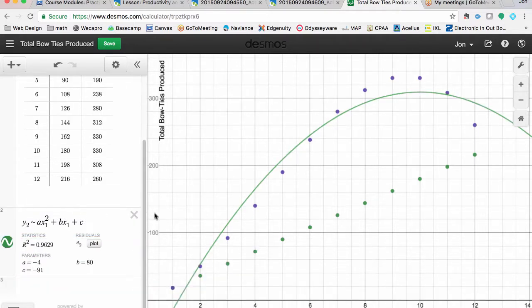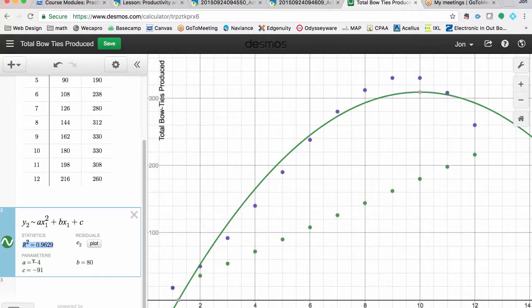Now what do we got? Well, now we made a nice quadratic equation that's attempting to fit itself as best as it can around the purple points, our actual data. Now, it doesn't fit as good as the linear one, right? Well, that's okay. My r squared is telling me how well it does fit. The closer it is to 1, the better the fit. The closer to 0 means it is no fit at all. So 0.96 means it fits reasonably well. It's not a bad model. And you can see it kind of follows the trajectory of the purple points there.